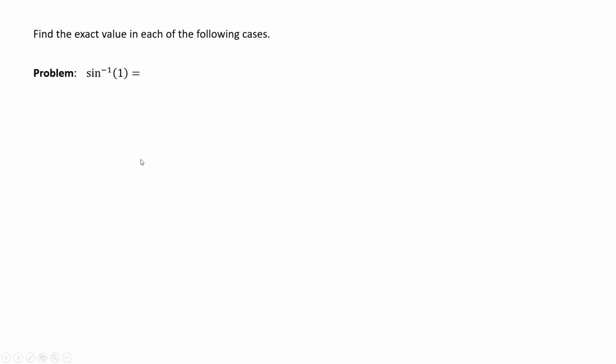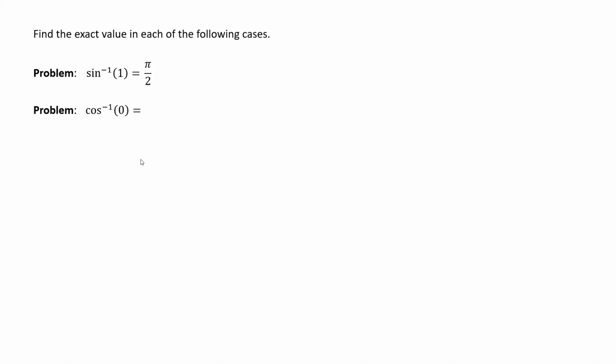Of course there are infinite answers to it, but you should force yourself to ask: sine of what angle between negative pi half and pi half is equal to 1? Well, the answer is sine of pi halves is 1. Is pi half within negative pi half to pi half? Yes, it is. So sine inverse of 1, ladies and gentlemen, is pi half. As simple as that. Cool?